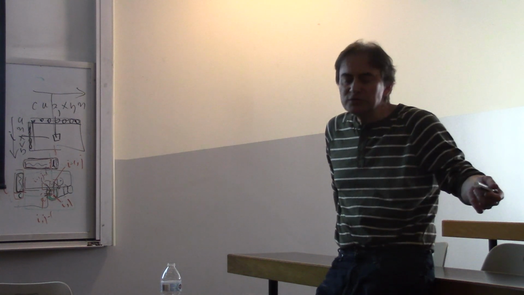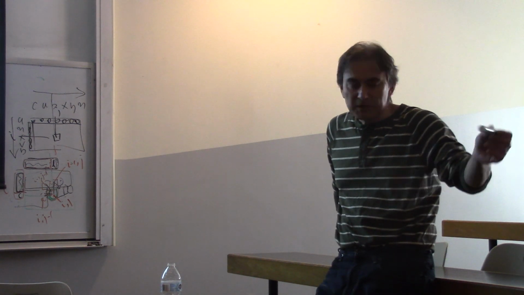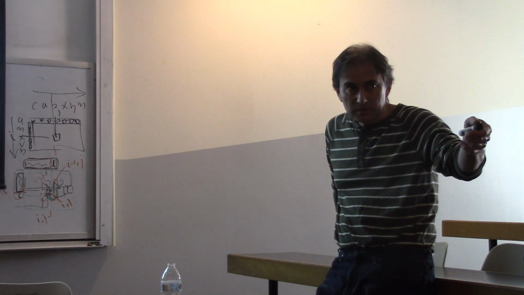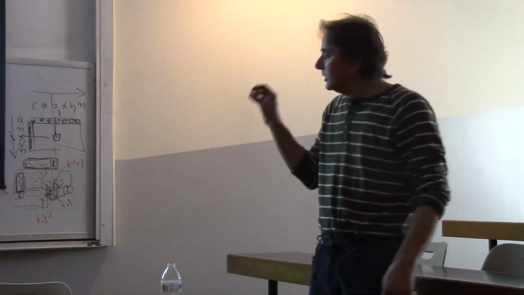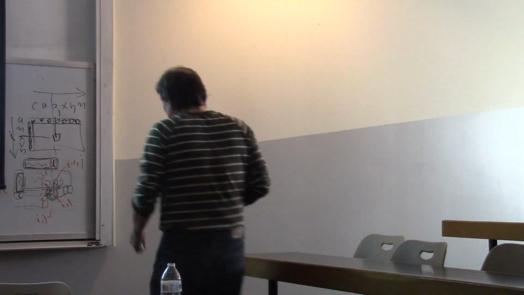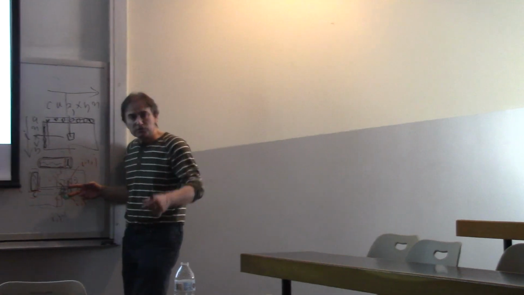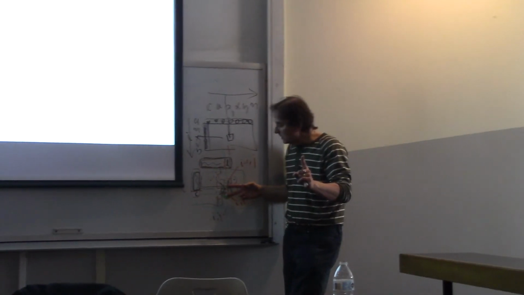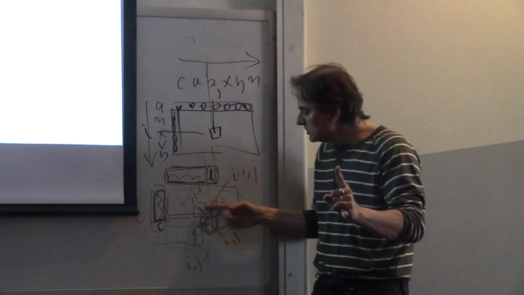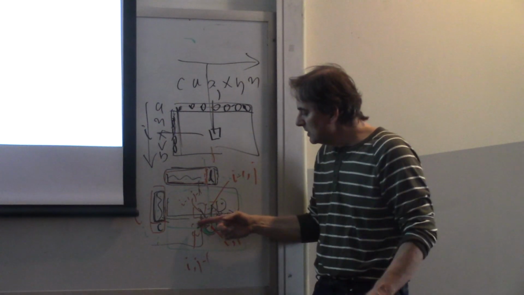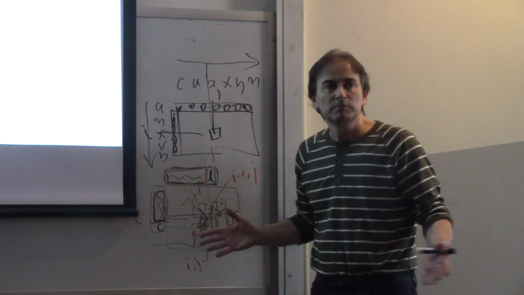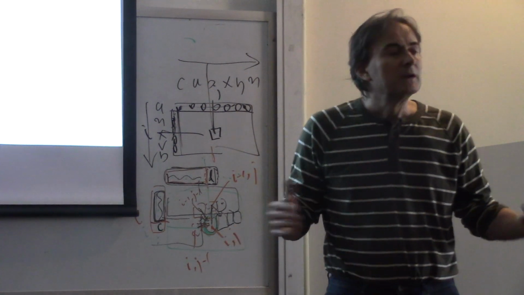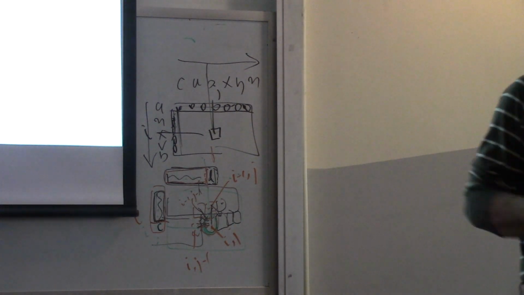Theta 1. Because? For each cell, I only do it through comparisons. To compute ij, I compare the characters, one operation. If it's a match, I simply say 1 plus this. If it's not a match, I say max of this and this. That's theta 1. How many elements in the table?